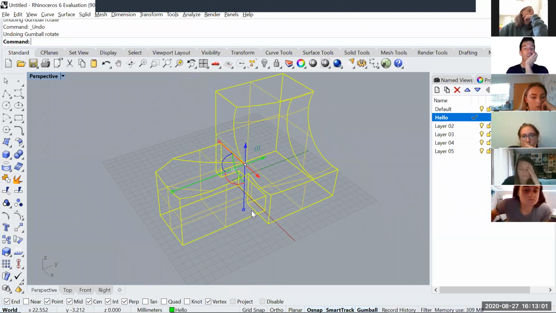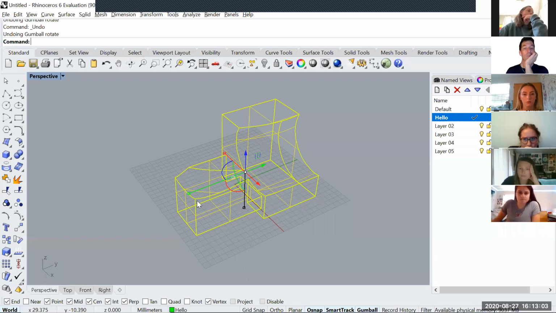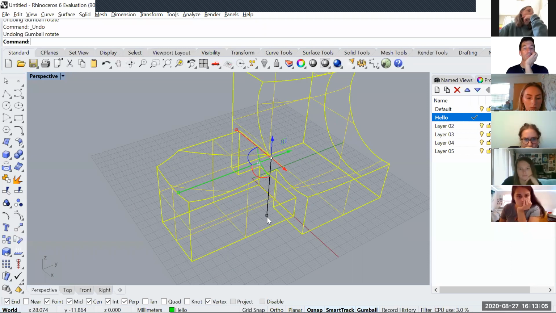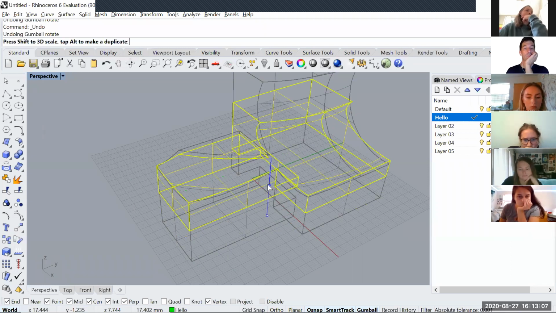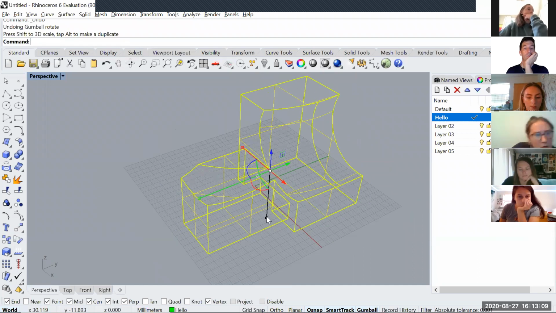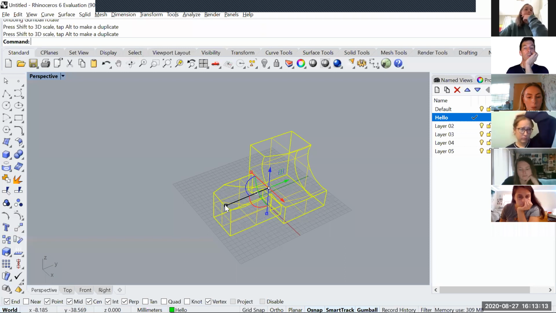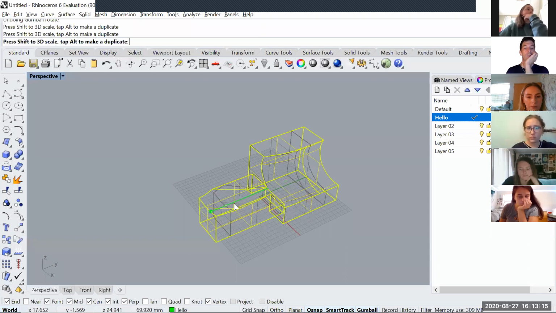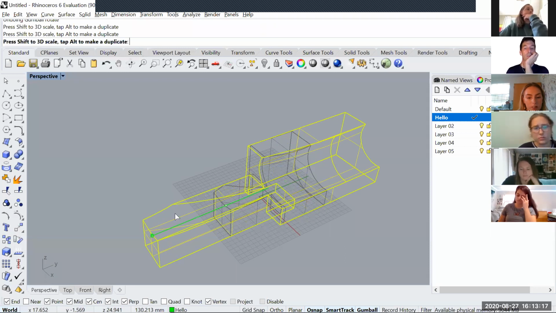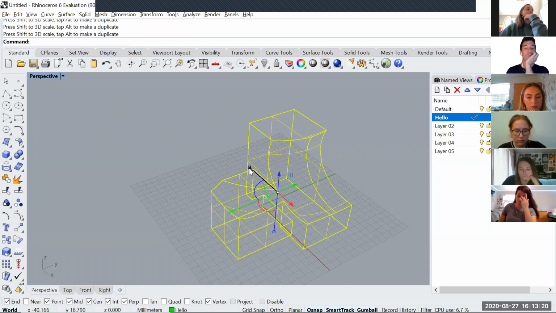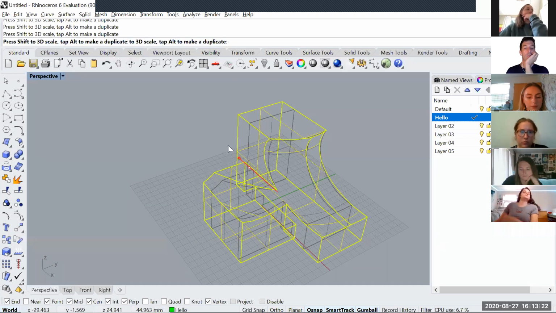You can also scale by clicking on the little boxes in one direction. You have to click on the box or the little knot there. And also you have scale in the three XYZ, no?